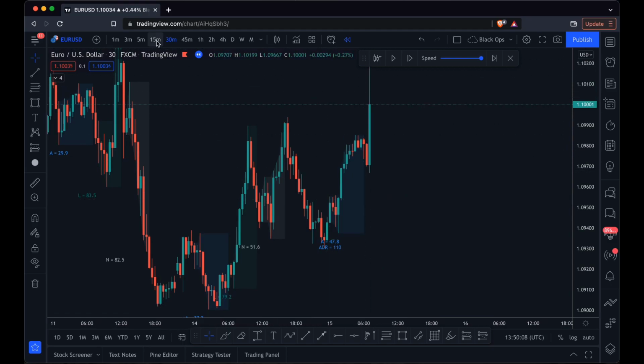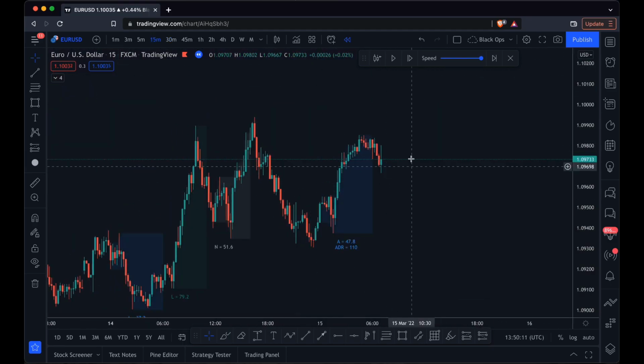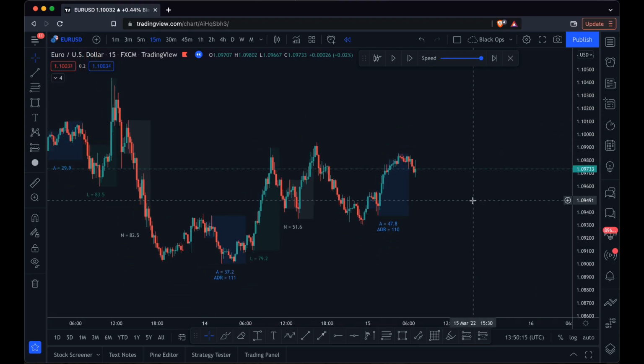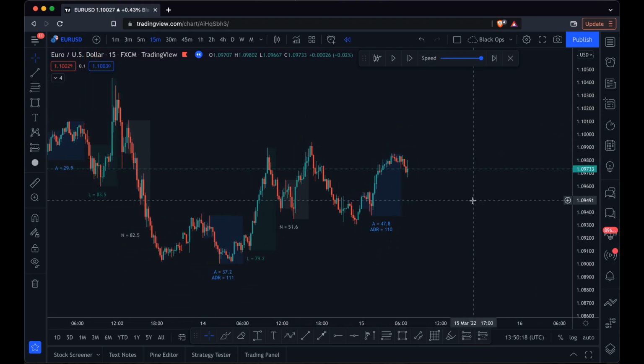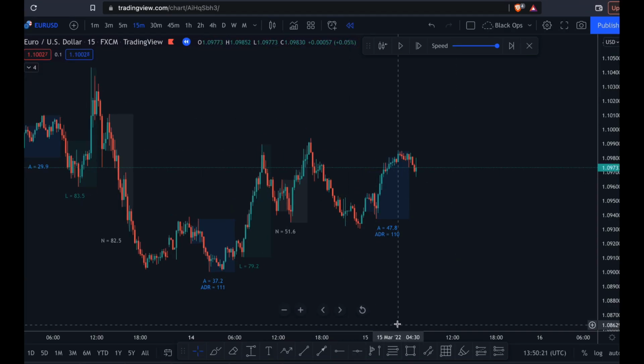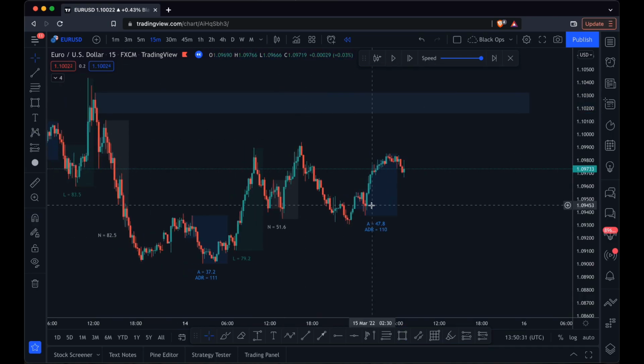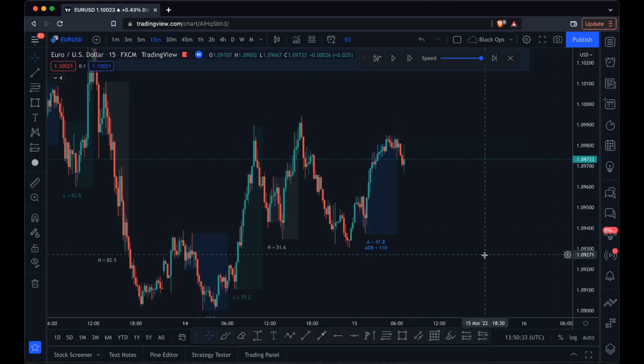As we can see, price has rallied up on the 30-minute, but on the 15-minute it hasn't shown that, and that's just something that is very annoying with TradingView. So we come to the charts, and the first thing I want to do is look for POIs above and below the Asian range. We have this one here on the 15-minute time frame that I marked out yesterday, and below it we have these demand zones.